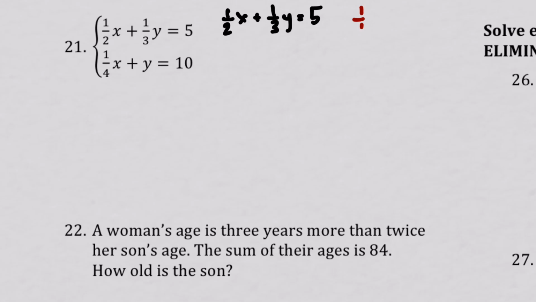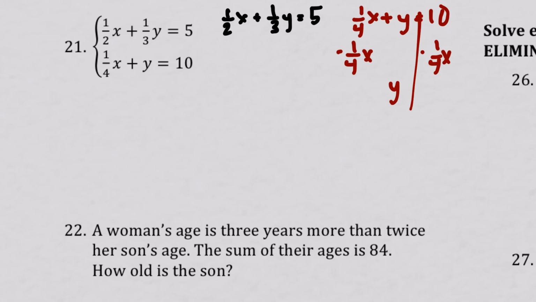I realized that in the second equation, the y only has a coefficient of 1, right? You can see right there. So I'm going to take that equation and solve for y. All the other ones would be a little bit more difficult to do, but that one already has a coefficient of 1 on y, so it makes my job a little bit easier. Okay, so I'm going to solve that one for y by subtracting 1/4 x from both sides. What ends up happening is I get y equals negative 1/4 x plus 10. I can't combine those together, so it's just going to be two separate terms, negative 1/4 x plus 10.